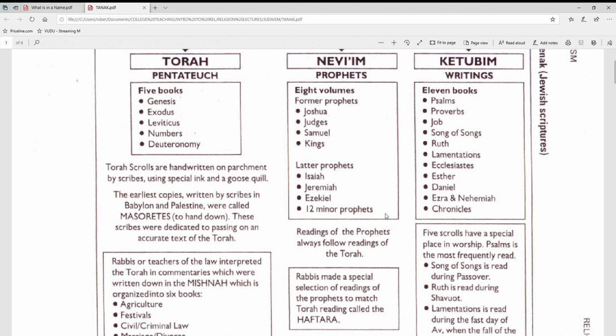Song of Songs is an interesting book. Song of Solomon, Song of Songs almost didn't make it into the Bible, into the Tanakh, the Hebrew Jewish Bible. It rarely discusses God, and just to be direct, it's quite sexual. It's quite erotic. It kind of celebrates that form of love. It's nothing to be ashamed of. Ruth is a short, beautiful book about a special bond that a daughter-in-law has with her mother-in-law, and how they remain together even though the son dies. The son dies, but the mother and daughter-in-law stay together. Where you go, I will follow. Between Ruth and her mother-in-law Naomi.